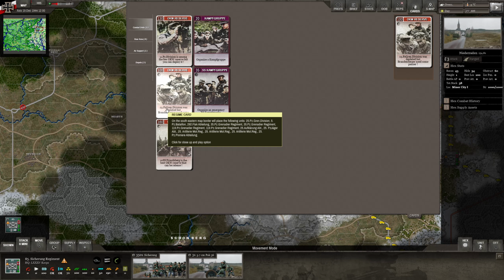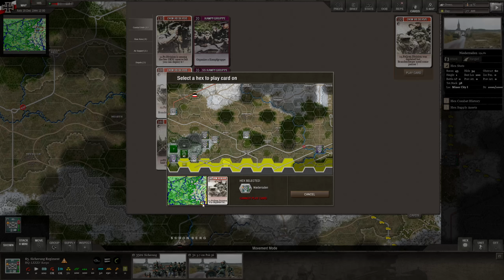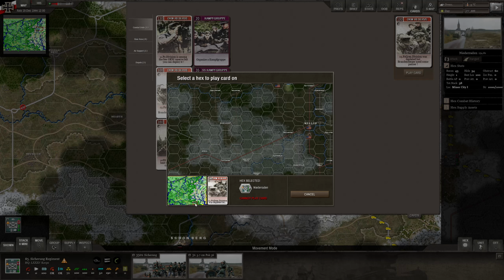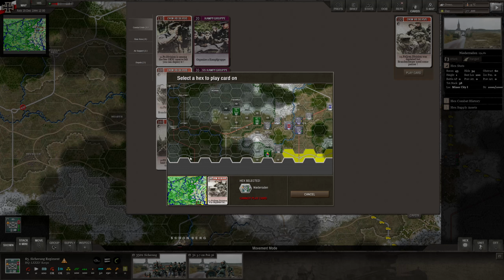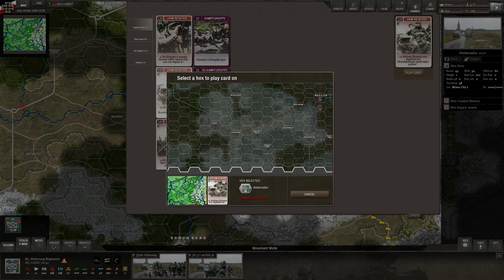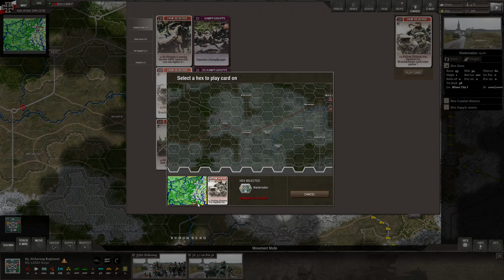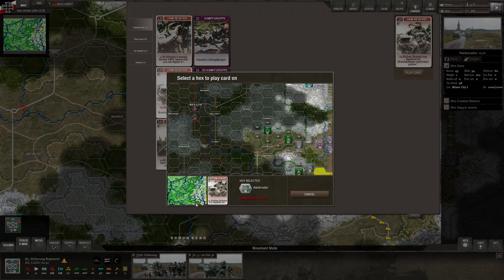So I'm thinking about, I mean, this one could be useful. Let's have a look at where it would be played. Oh, that's interesting. It can actually be played all the way up here. So that's not really terrible. We don't actually need it, but I mean, that would be a different way of pushing all the way down here on this road towards Ardennes. Man, that would be fantastic to do. Is that what I want to do?